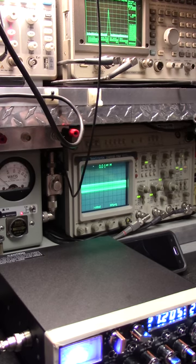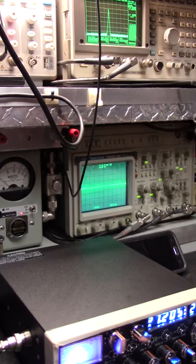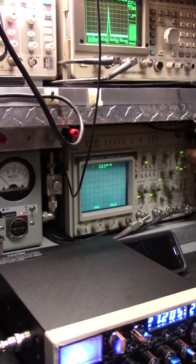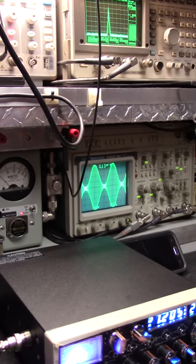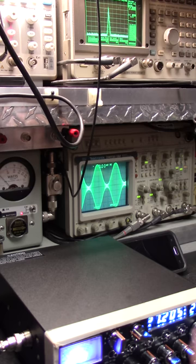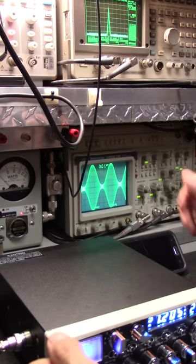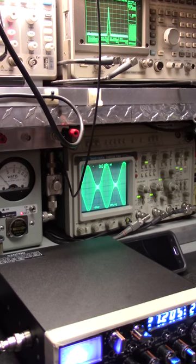So let's take a look at it now. As you can see, well, because it's a MOSFET, not bipolar, is it perfectly linear, the input to the output, proportional to the signal I just showed you? Slightly less. MOSFETs operate a little bit different. They don't push the signal quite the same. But it's pretty damn close.